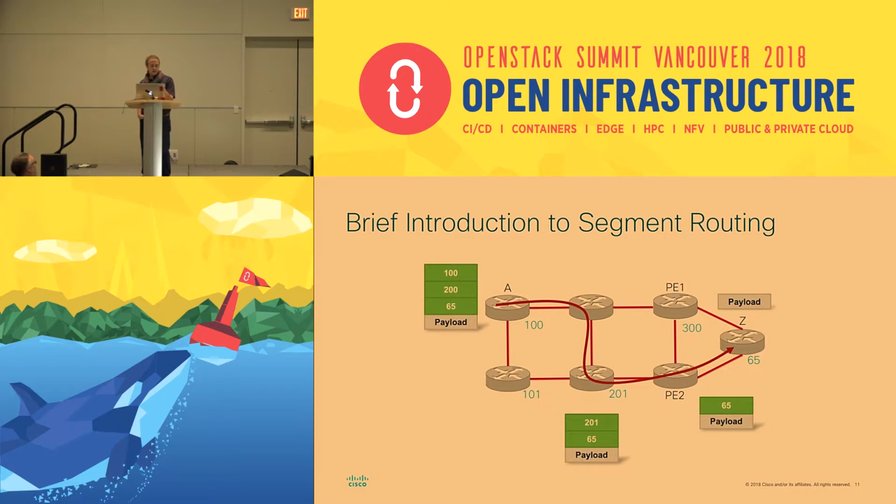Here is a brief overview of how that would look. You come in on A and you have a set of IDs. It's represented as labels or identifiers. Could also be an IPv6 address. And the segment routing network understands that it has to go through the segments of 100, 265 to then get out to the other side to reach the destination.